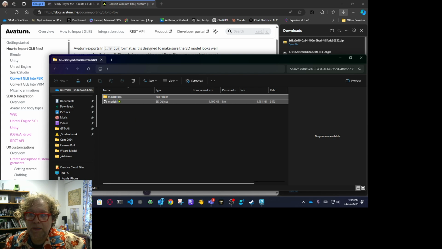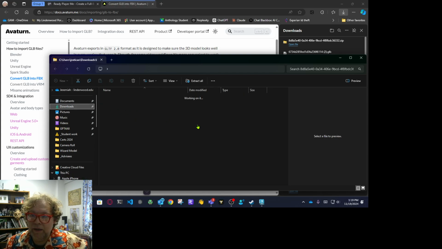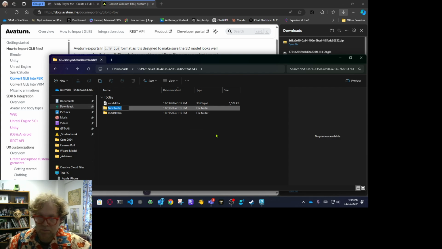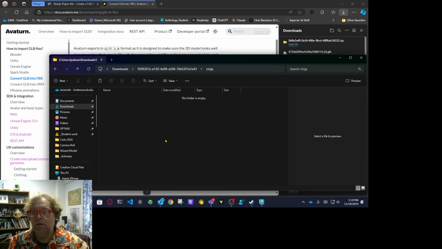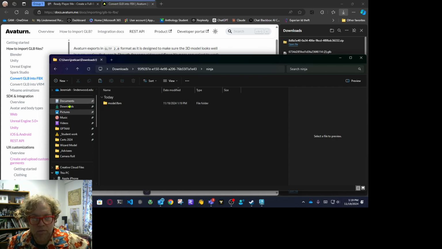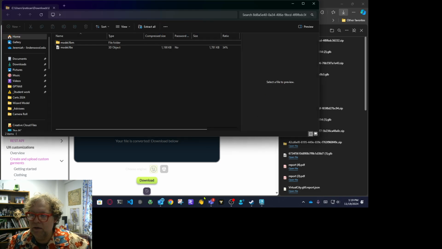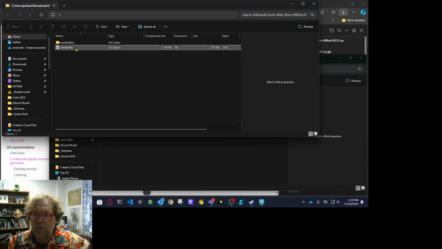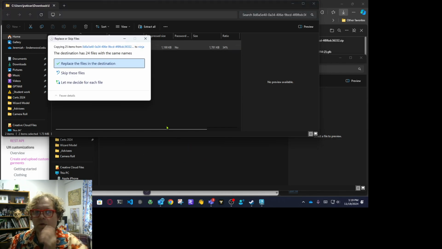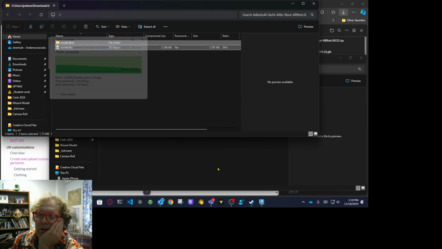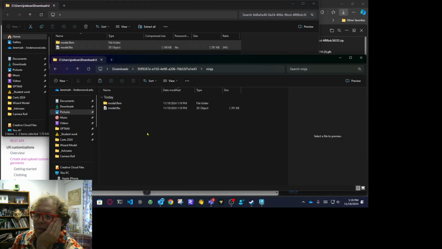So if we copy these, and again, I'm going to go to my downloads, that folder I just made. And now I'm going to do a new folder so I don't mix them up for my ninja guy. And I'll paste them in there. That's weird. Okay, looks like it only got part of it. So maybe I'll open that file again. And we'll just drag both of these over to my ninja folder. And replace the files. All right. So I want to have both of them, okay?